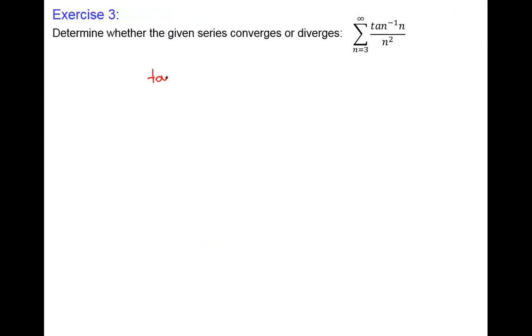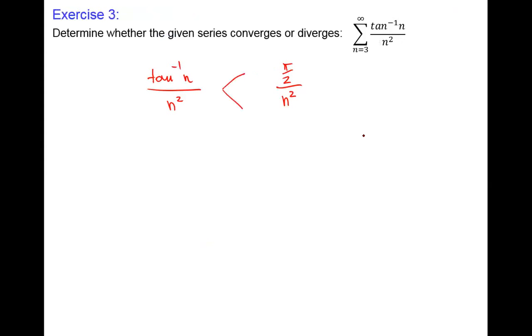Okay, too difficult, let's say. Let's see. That's what I will do with this one. I have no option because I can't really take something else to build my new series, like n squared. But what do you think? What is the nice number to compare with inverse tangent of n? Do we know something about how inverse tangent of n behaves at infinity? Pi, exactly. Inverse tangent is never greater than pi over 2.